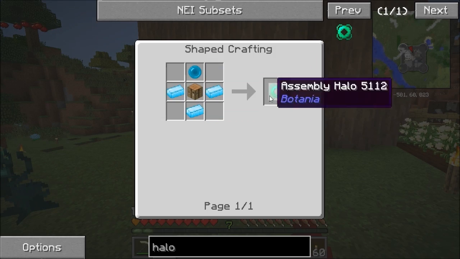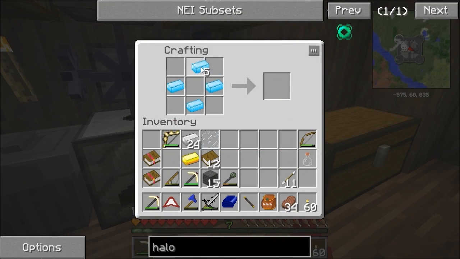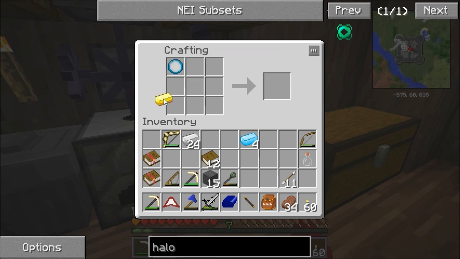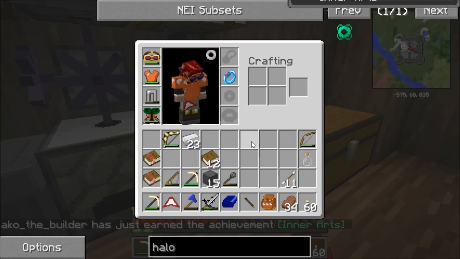I really can. I should make that as well. We've got a crafting table in here. I have. That'll do. So 4 of these around a glass pane gets me a mana lens. Combine that with a gold and an iron gets me a magnetising mana lens. Very nice. And combine that with 4 more mana steel gets me a wonderful ring of magnetisation. So that is the thing I want to make.